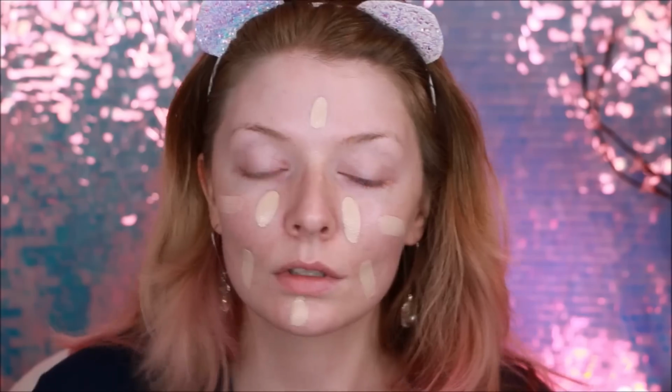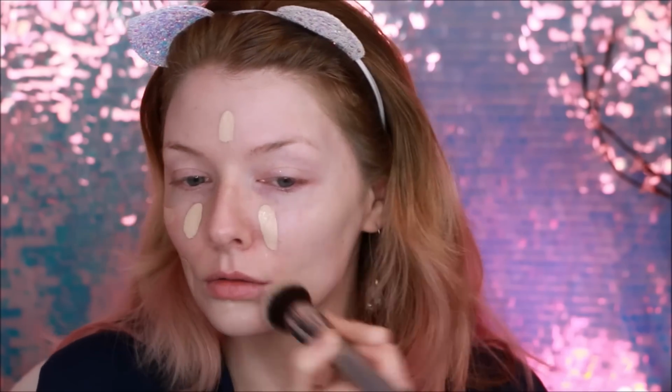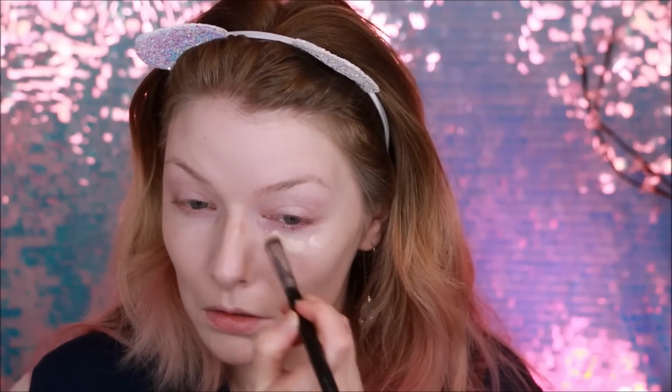I'm using the Makeup Revolution Liquid Foundation, and this one is $12, and I have kind of fallen in love with it for the last month or so, I would say. I would consider the texture to be very similar to Urban Decay's Naked Skin, just very fluid, but I think this is higher coverage than that, and it's buildable to full coverage, which I love, while still being very lightweight.